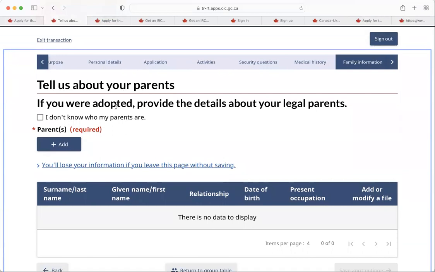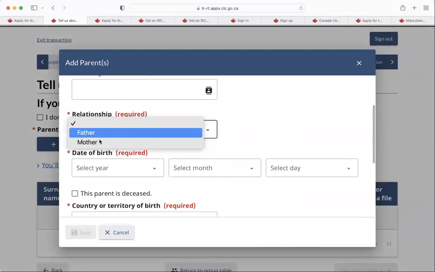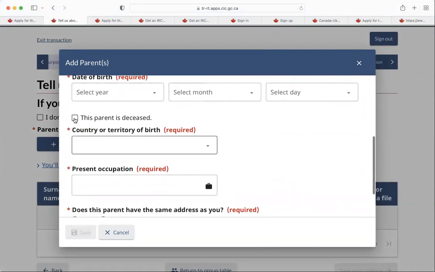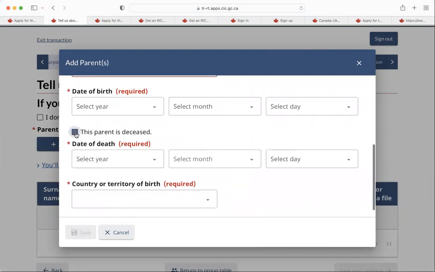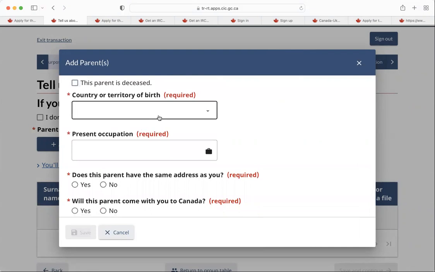Okay, and then for parents, unless you don't know who your parents are, you really should be putting information about them. And again, on a similar screen, you put last name, first name, relationship, mother, father, date of birth. If this parent is deceased, it will ask you for date of death. It will ask you for country of birth and present occupation.